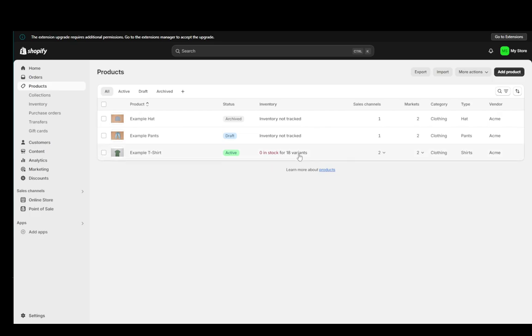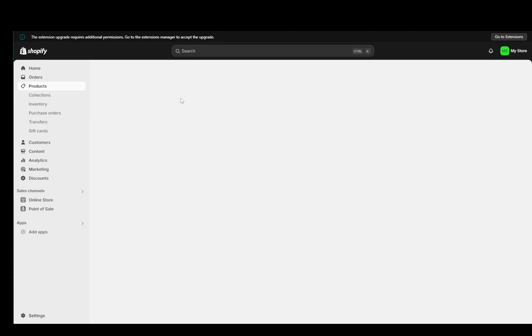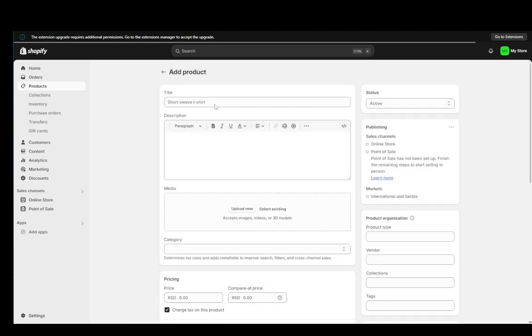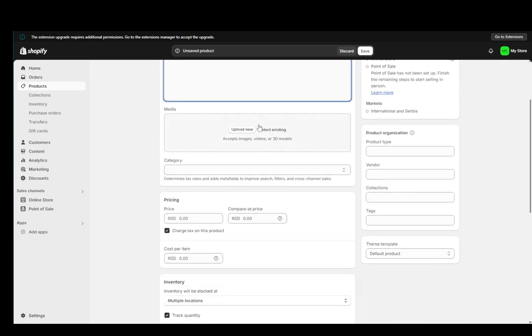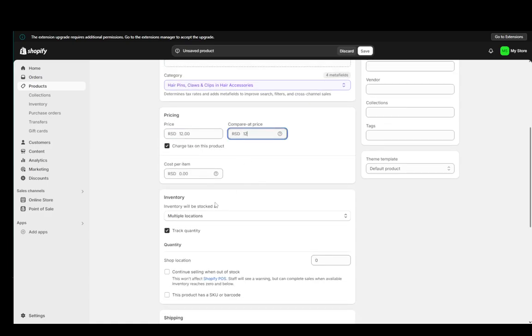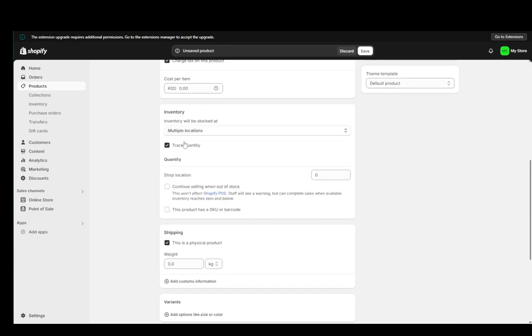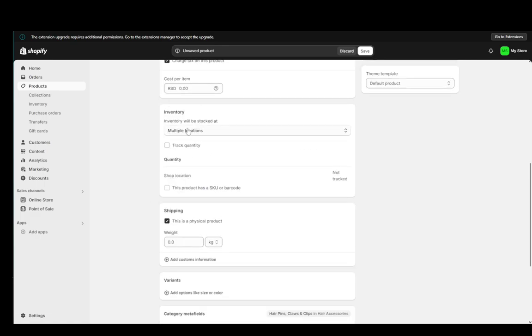Now, the standard way to upload just a singular product is go into add product, and then you're going to have to enter all the data that is needed. For example, the title, the description, you can add any images, you can select a category yourself, or it'll be selected by default. You can set up the pricing, you can set up the inventory settings if you want to track the location, if it'll be stocked at your own location or on multiple locations or in other places.